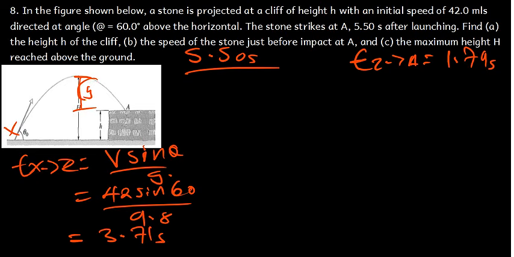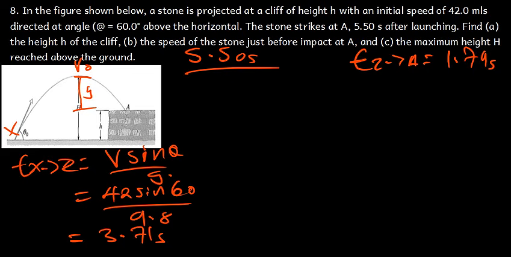Does that make sense? Now, at this point, let's find that h. To find that h, we know that at this point the initial velocity is going to be 0. We don't know the final velocity. Which formula can we use? To find h, we can use this. I'm going to use y here because I want to find y, but it's a distance: V initial times t plus half g t squared.